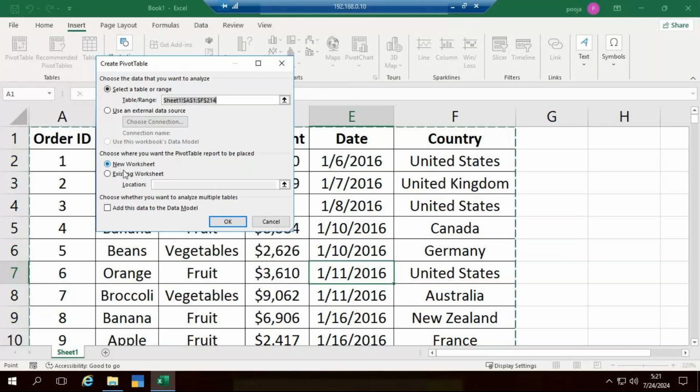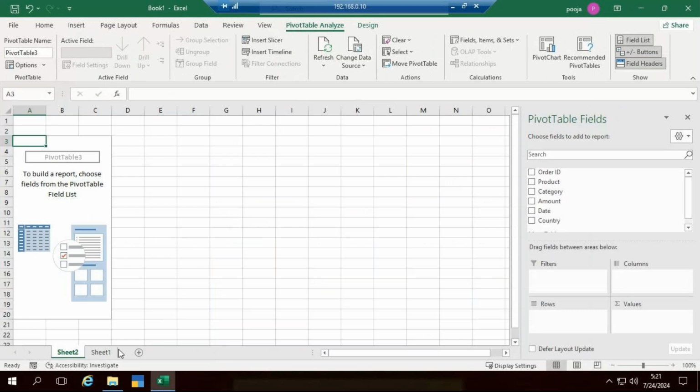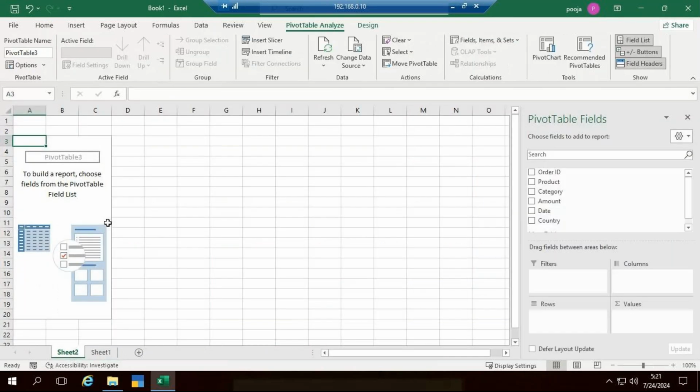Can you see the OK button? Any doubt? Click on the OK button. Can you see Sheet1? I have the original data. When you insert in a new worksheet, you can see the pivot table is there. This is how we insert a pivot table.